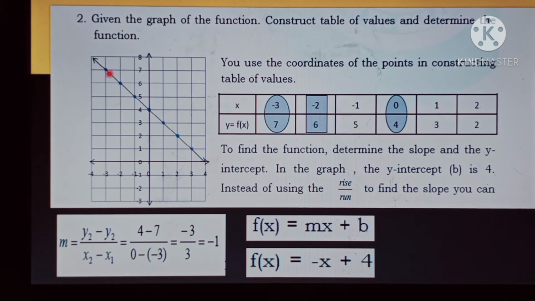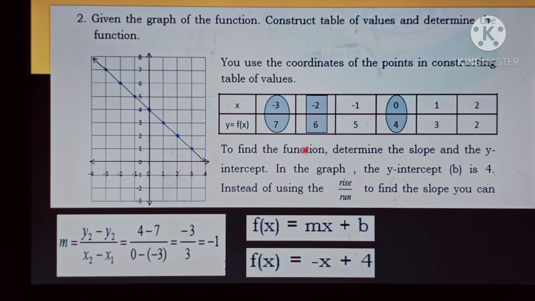So your y, para makuha mo: this is 7. This is 6. Yun, tumapat doon. Then, this is 5. This is 4. This is 3. This is 2. This is 1. So, kung paano mo sinulat yung domain mo or the set of your x coordinate, ganun din yung direction mo for the y pag gumamit ka ng graph. Hindi yung you start with negative 3, tapos biglang dito ka nag-start ng y, mamali ka. So, wherever you start to get the value of the domain or the x, doon ka rin mag-start for the y para makuha mo yung ordered pair properly.